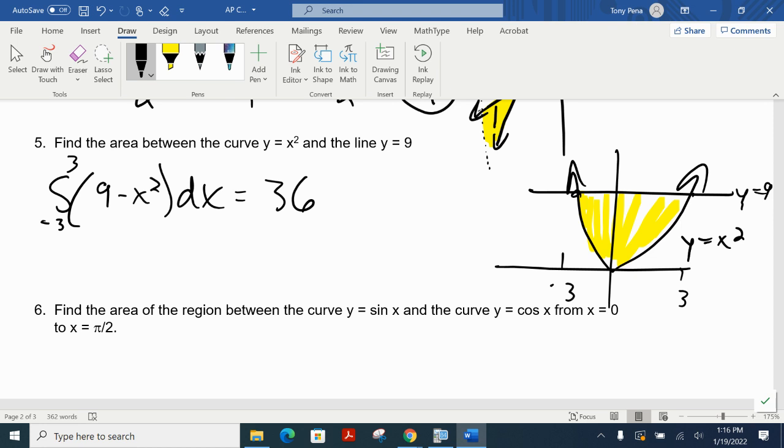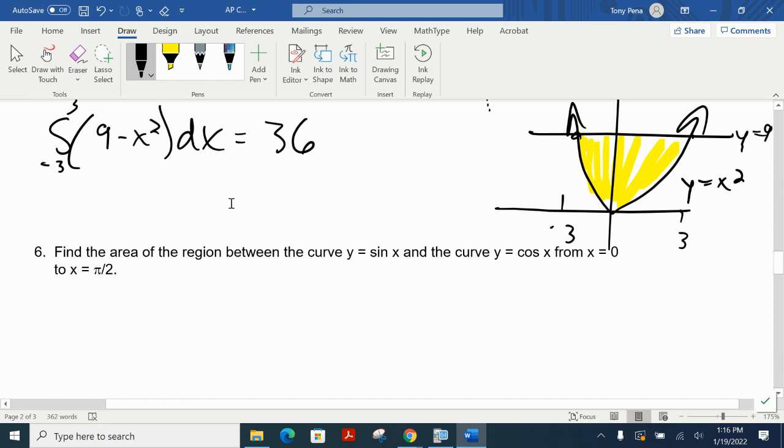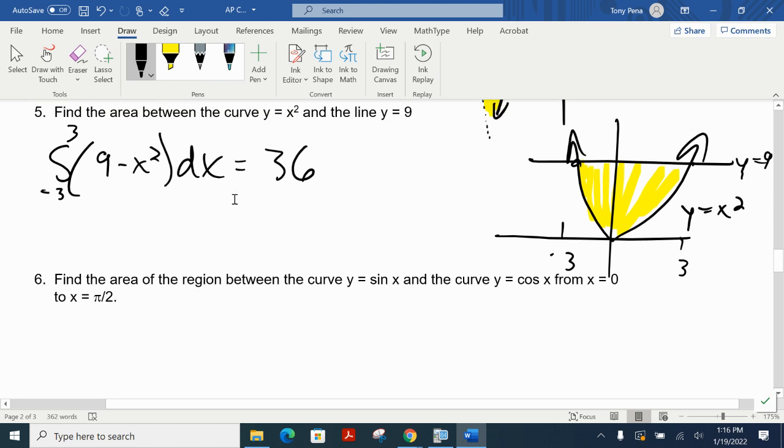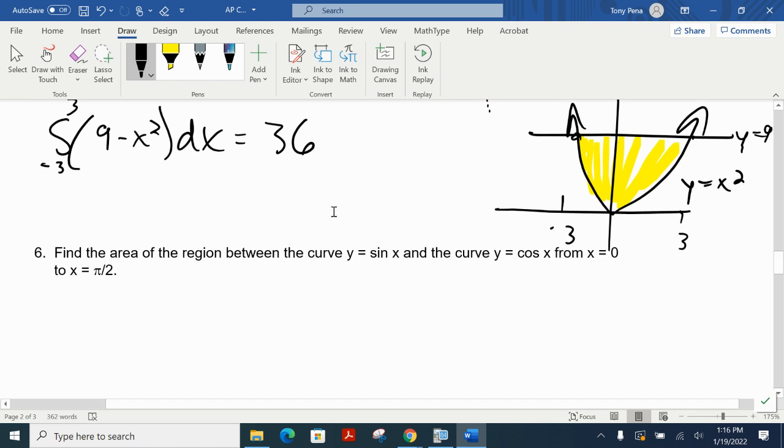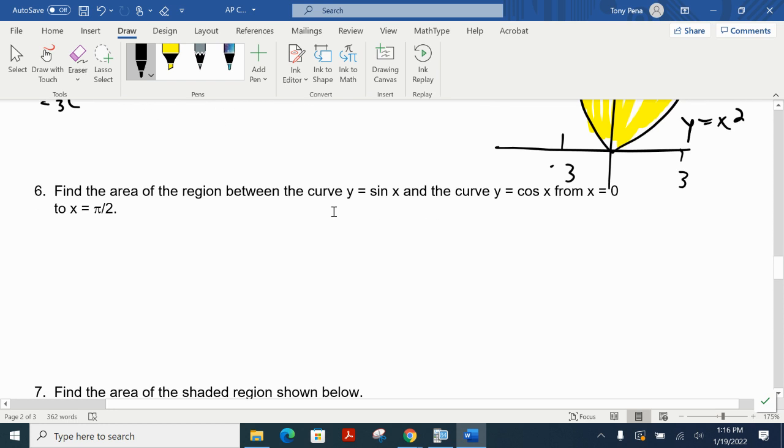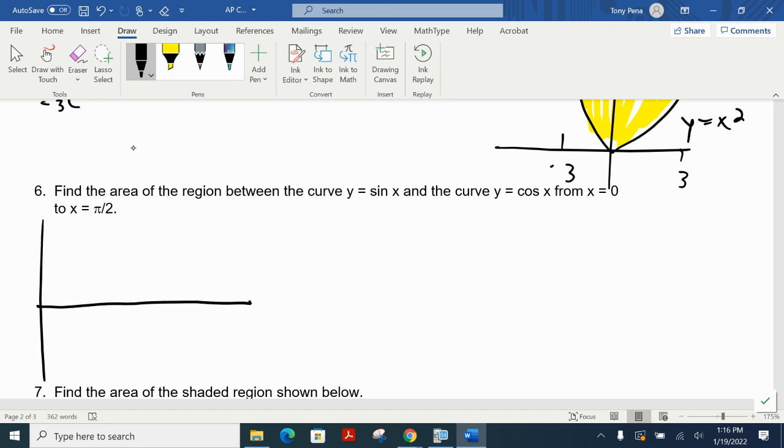All right. Now, the next ones all have little things to just be a little bit careful of. 6, I could ask you with or without your calculator. We're going to do this without our calculator. I think it's a little bit quicker, and it should allow us to get all 3 of them done. So we're going to look for the area between sine and cosine from 0 to pi over 2. So on a graph, just draw in a little xy plane, and we're just going to go from 0 to pi over 2.